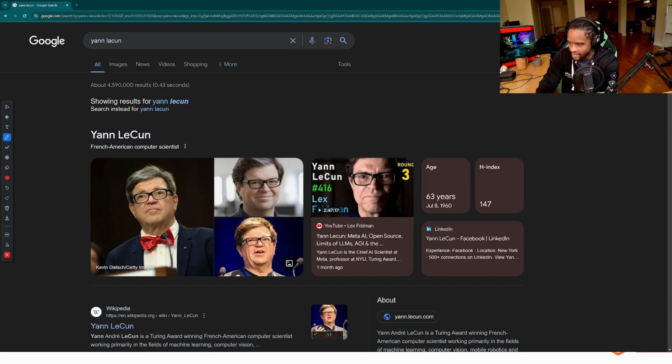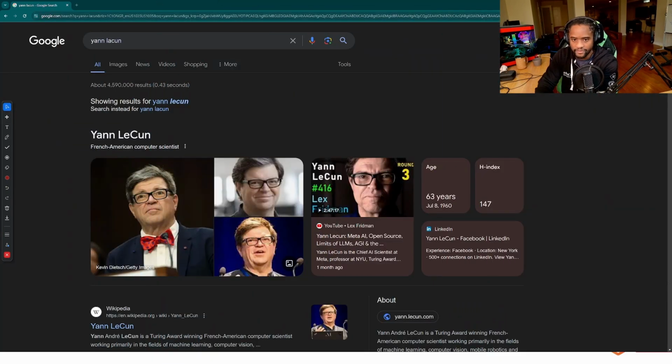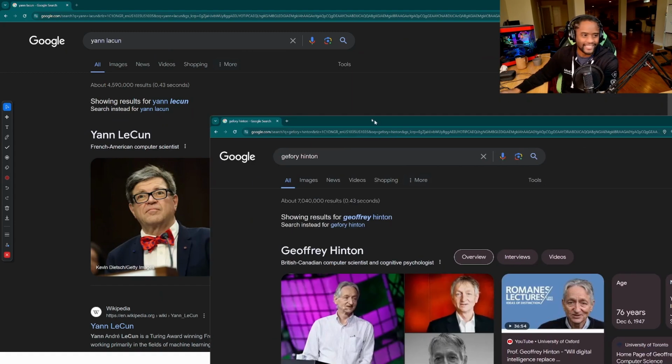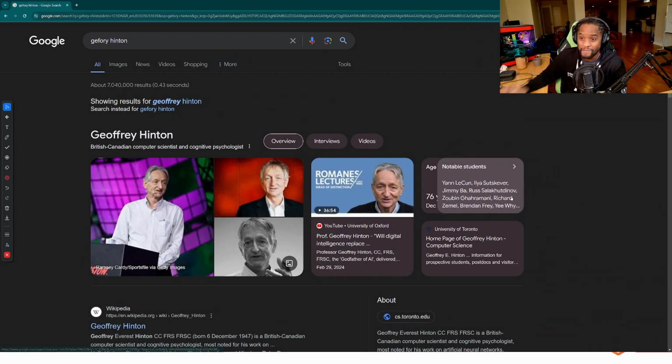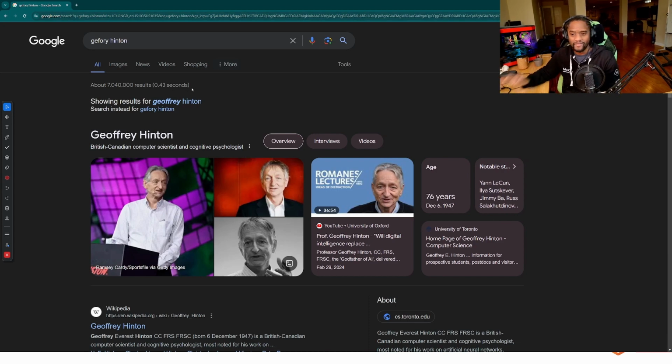Let me just get another Chrome. This is interesting. Let's get the pointer back. I'll do Geoffrey Hinton. Oh, the drama is so rich. Geoffrey Hinton. Another one. Oh, it's a battle. And actually, I'm going to give you a dramatic, fun way to think about this that could be somewhat inaccurate around the edges.